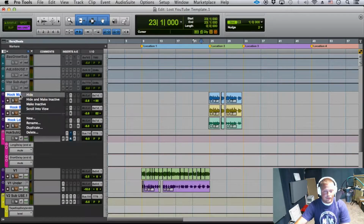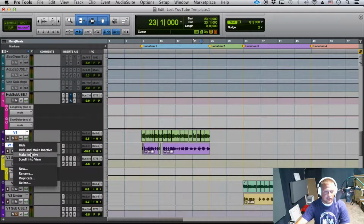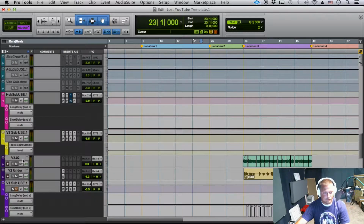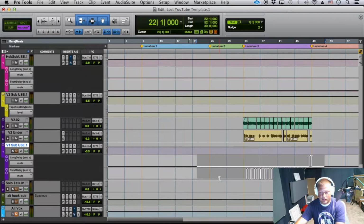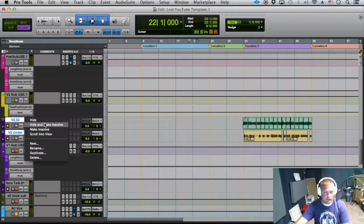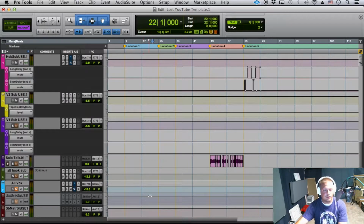Then the hook can hide and go inactive, or you can delete it if that's what makes you happy. First verse, inactive, hide. And again, here we got a bunch of delays. We're not going to want those on every customer's track right there. That's going to be a per track basis. You probably hear my dog yawning in the background. Maybe she'll make her YouTube debut here.